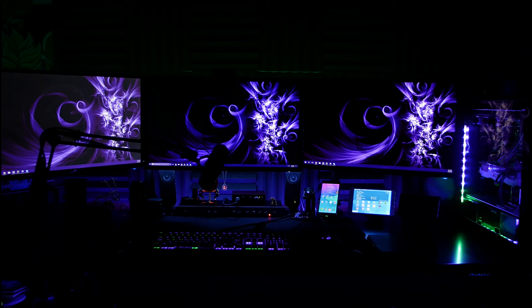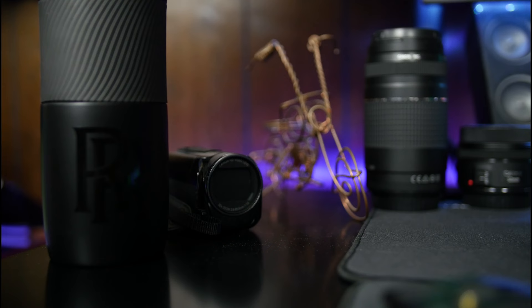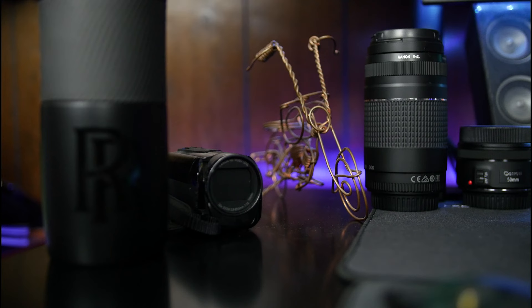So this is where I do most of my business. My setup sits atop the Autonomous motorized standing desk measuring in at 70 inches long and 30 inches deep. On the desk itself we have a thermos because staying hydrated is good for you. The Canon HF-R50 camcorder I use for the facecam on my gameplay videos also sits here next to this copper motorcycle model my mother found for me at some event, in some building, at some place, at some time forever ago.